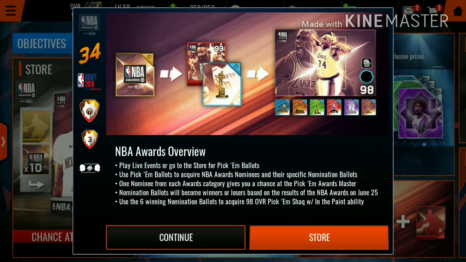Remember, the last time we had pick'em ballots was last year in the playoffs, where you could pick, okay, let's say the Warriors are playing the Cavs. You could pick Tristan Thompson gets more rebounds than Zaza Pachulia, or if LeBron scores more points than Curry or Durant. So yeah, that was what happened last year. That's the last time we had pick'em ballots. That was pretty lit.